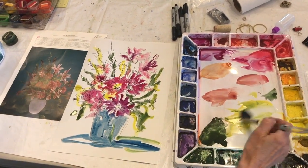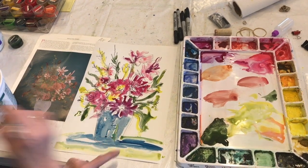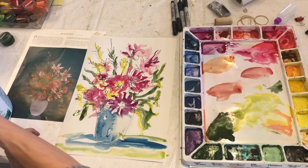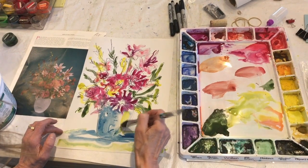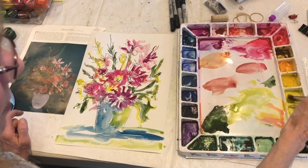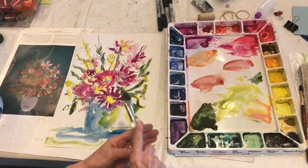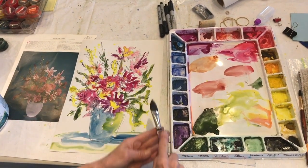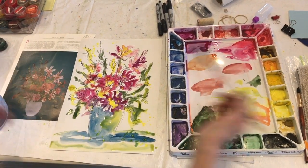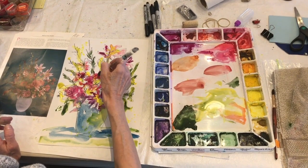I'm going to take a big brush and come here and give a little bit more to the base. And then I'm going to say you can't have all that — so I'm going to get a thirsty brush, which means clean and dry. Is this regular watercolor paper? No — this is a slick kind of Yupo paper. Now that's a little bit drier there — it's not dry, but let's all pretend it is. I'm going to do a little bit of splatter. And when this is all the way dry, I might do a couple of adjustments in the actual pen work. But I cannot do pen now because it's wet — it would ruin the pen and it would ruin the painting as well.